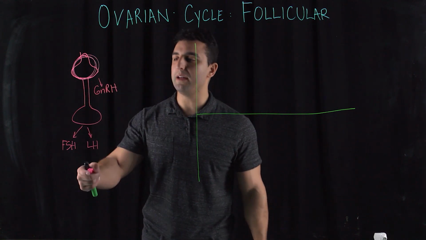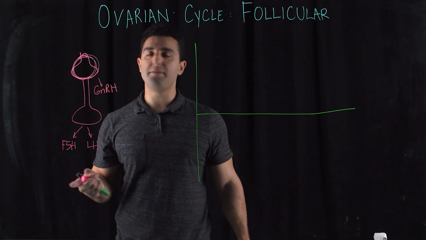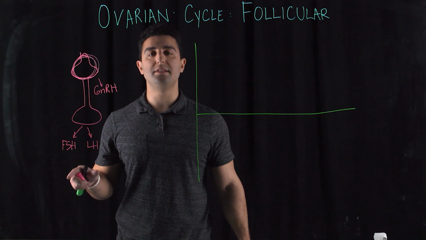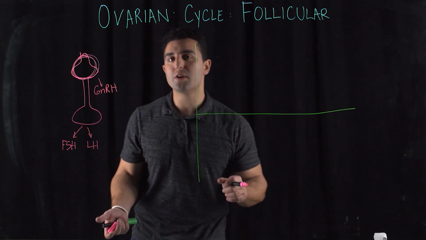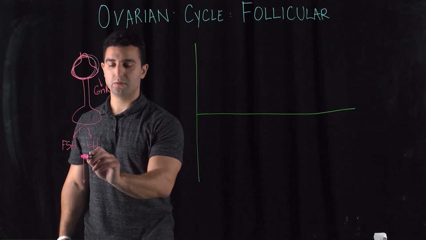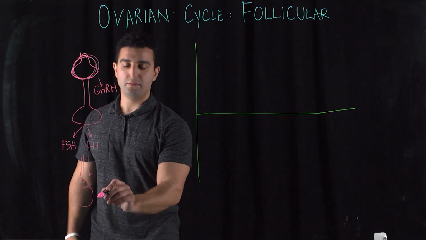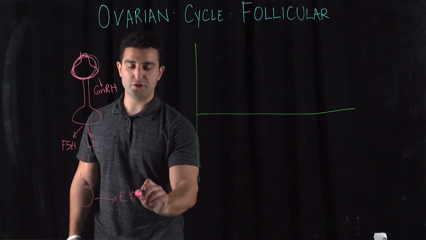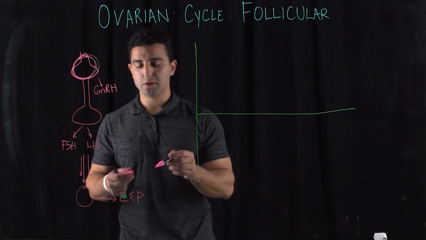This pathway is responsible for the production of gametes. And so the FSH and the LH, what is their main function? It is to travel and stimulate the gonads. Because we're looking at the ovarian cycle in this case, we're going to look at the ovaries. So the FSH goes all the way to the ovaries. And so the ovaries are responsible for the production of estrogen and progesterone. Mainly estrogen in this case, but we'll talk more about progesterone.